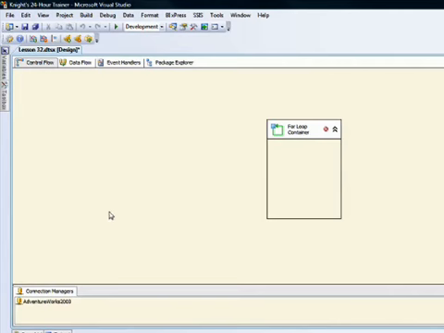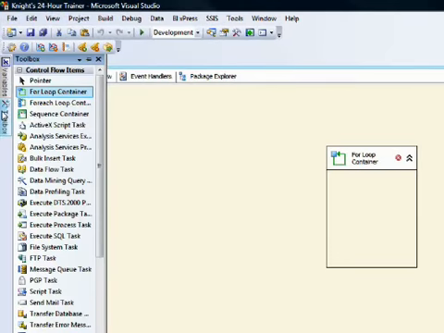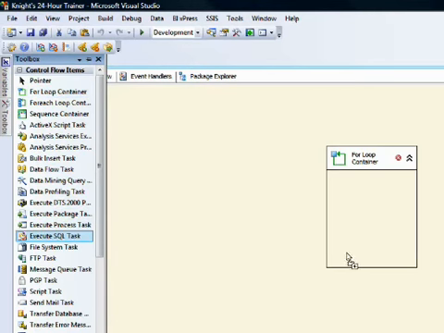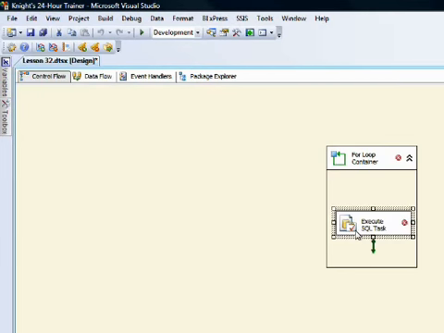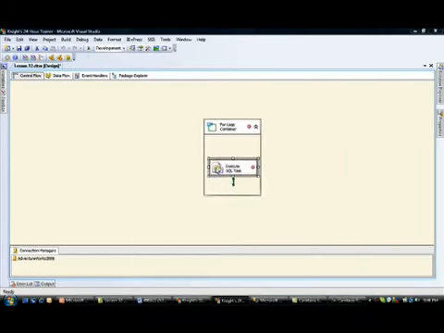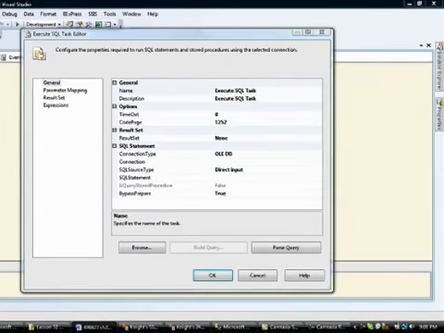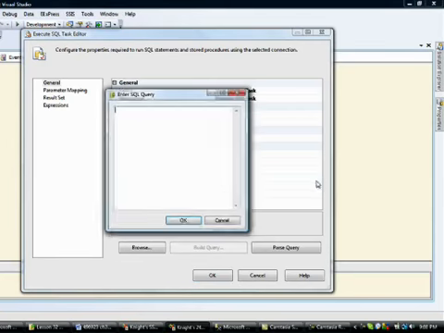Okay, so let's bring over an Execute SQL Task and place it inside the loop. And we're going to go ahead and configure the Execute SQL Task first. In our SQL statement, we're going to use this simple IF statement, and I'll explain what it's doing.